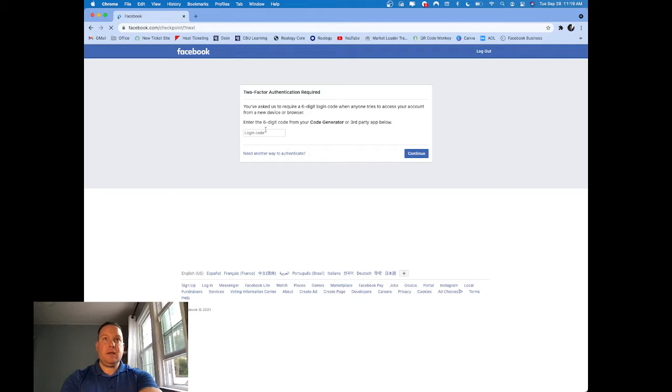It's making me log back in again. I just need to go to my code generator. Sorry about this. This sometimes might happen with you guys too. If you're doing a Facebook page and you have it set up with two-factor authentication, it requires you to input a code from an app on your phone that generates a code that resets every minute or so. If you have any questions about it, I can help you. It's really good to make sure that your site is super secure so nobody can hack it.